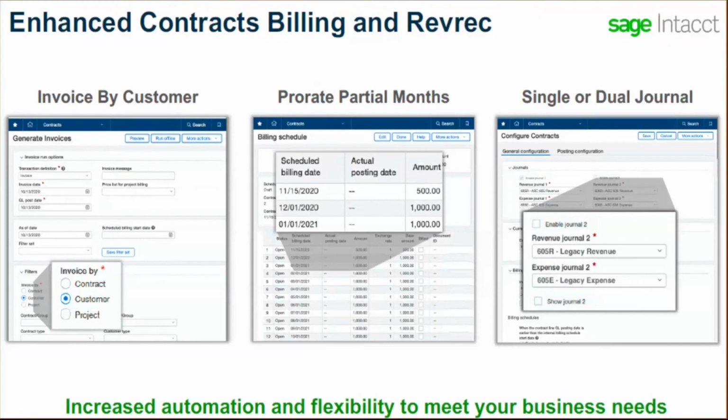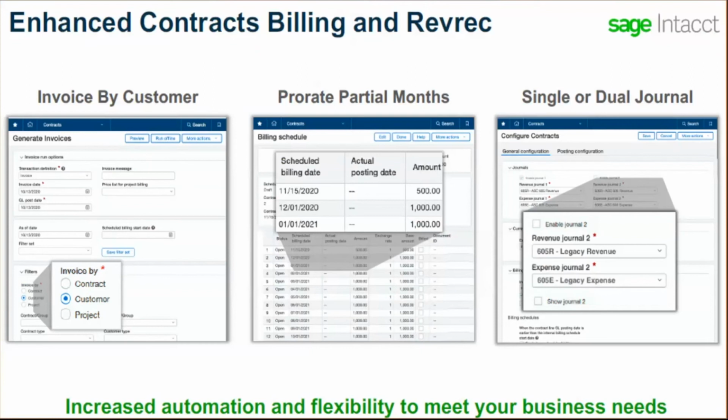And finally, those of you who have implemented contracts a while ago probably know that there was a point where having the different books for ASC 605 and 606 was really important and required. Now we're kind of moving into the time period where that's old news. People might not need to report on 605 anymore, and they don't want to have to sit there and process multiple sets of schedules or remember not to click something.